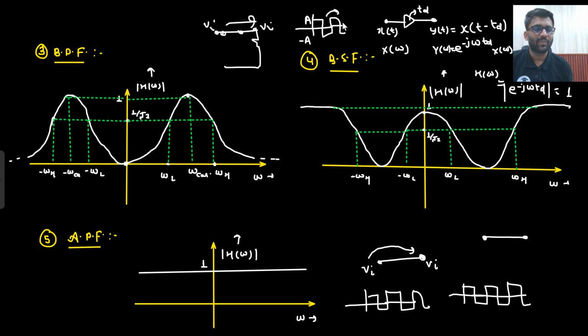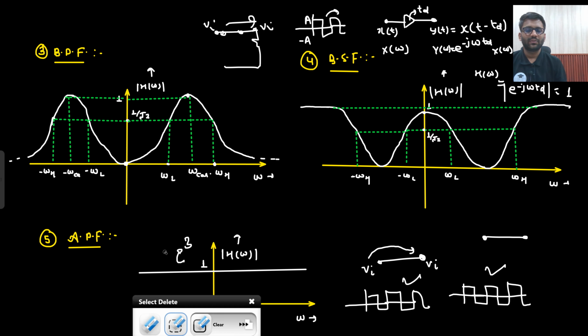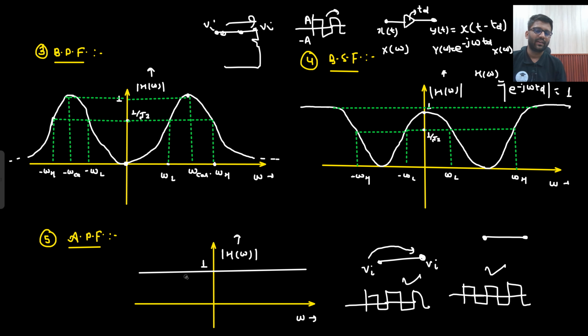So the use of an all pass filter is that it will provide you some delay, keeping the gain as 1, or it could have some gain a as well. But it will not change the nature of the waveform. If it was a square wave, then here also you will get the square wave only, but delayed by some amount or amplified by some factor as well. Let's say it has a gain of 3, that means your waveform will be amplified by a factor of 3, and it will be delayed as well. Is that clear to you? So this is the meaning of an all pass filter, and this is how you can design it. So this kind of signal is surely possible, that it is always providing you a gain of 1. Okay.